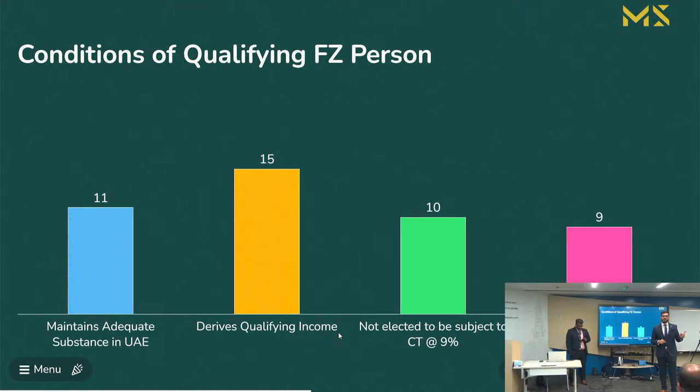See, another way is that you can also opt to be fully taxable at 9% in the free zone. But we have to look at your financials, where you can save some money. If you have a clear financial benefit, if you're just moving to mainland, if you're focusing on mainland transactions, that would also be a feasible option. But check your financials. What are the benefits you get? Then you can take a call.